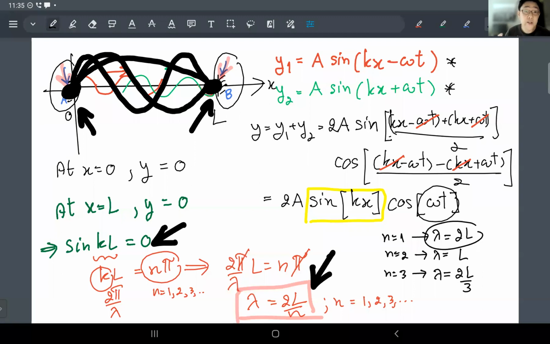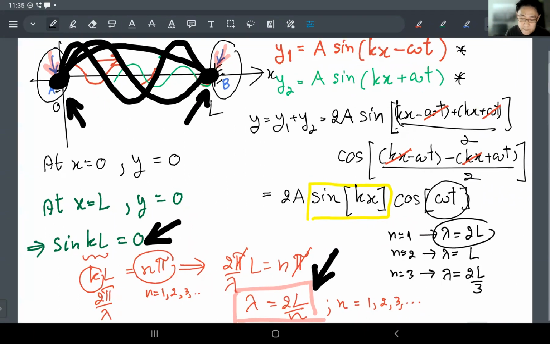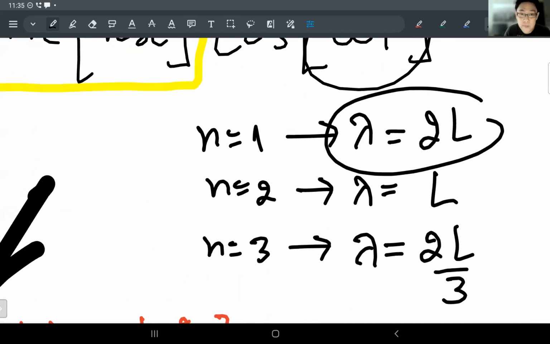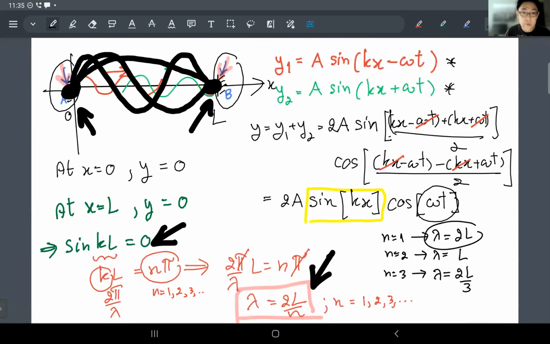Third, this one is a special case. You have some restriction on the conditions of the movement of the medium. The left end has to have 0 displacement at all times. The right end has to have 0 displacement at all times. Because you have these restrictions or conditions, not all possible waves can fit in here. That's why you get only some possible wavelengths that can show up in here. And once you have that, we have a name for it, because there are some parts of this wave that don't travel at all. So we call this a standing wave. Okay, that's a recap of everything.